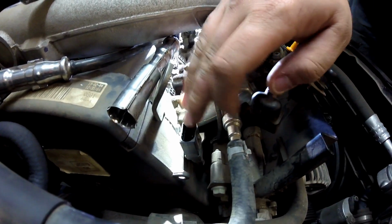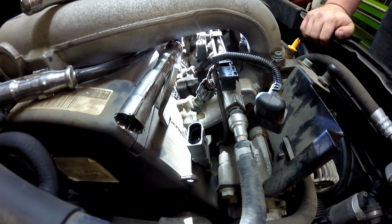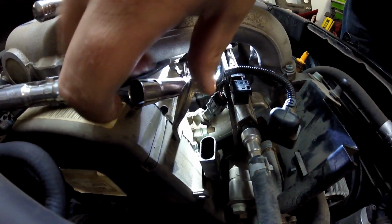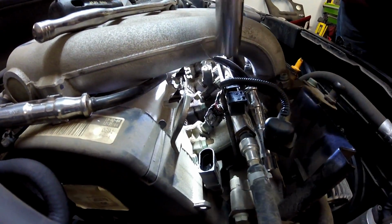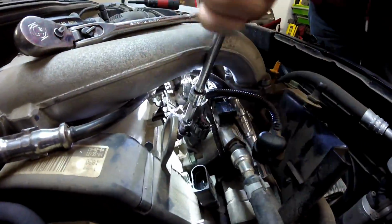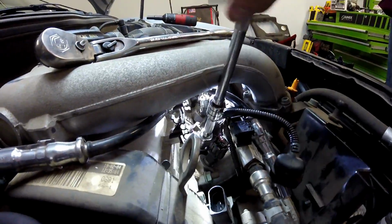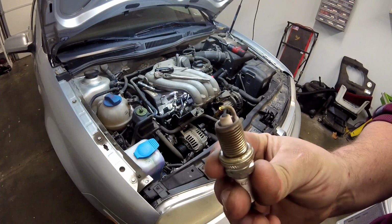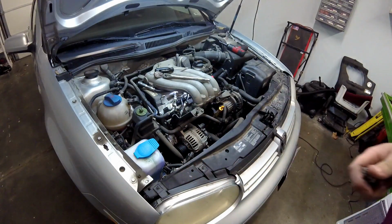Alright, so you unplug your fuel injection harness wiring, is what I'm going to call that. And you're able to get your boot out for cylinder 2. Once you do that, you can get down in there pretty easy with your 5/8. So here is our problematic plug. It's got an extremely large gap and the electrode on it is basically gone. This is the root of our misfire.